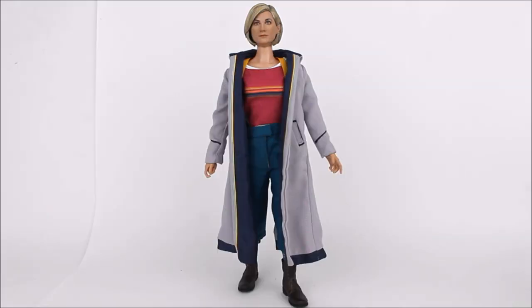Comparing the 13th Doctor's costume to that of the 3rd Doctor, especially given that both Big Chief figures came out at the same time, I think it would be a fair statement to say that the 3rd Doctor's costume is much more complex in design and components compared to this release. But that said, I would actually go as far as to say that this is possibly one of the most accurate Big Chiefs to date. It certainly looks the part.